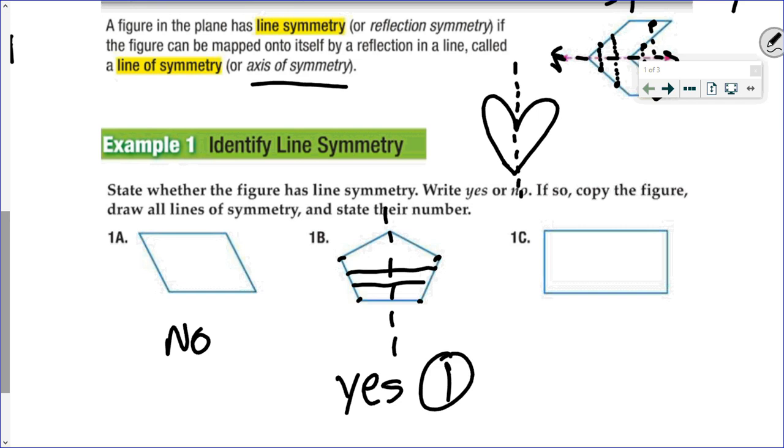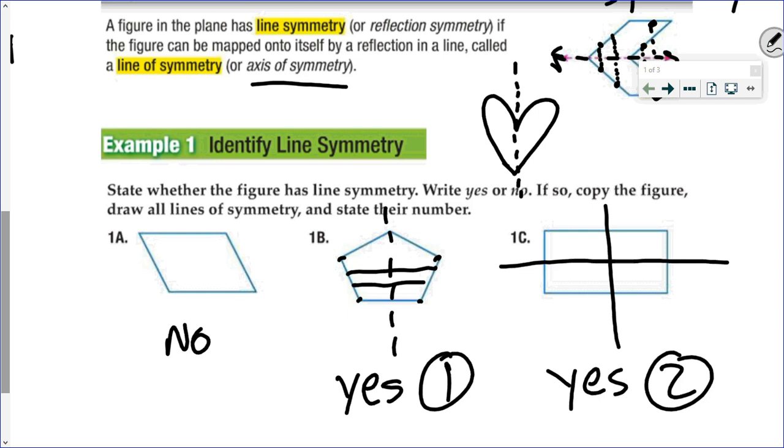Rectangle. So this is actually just like the page that you're writing your notes on right now. If you took that, how could you fold it to map onto itself? This is a rectangle, so obviously we've got two ways, folding paper since elementary school. We've got the hamburger method, and then we've got the hot dog way as well. So right there are two lines of symmetry. Now, what if we thought diagonally? Take your paper and try to fold it diagonally. Does it map onto itself? It does not. So these would be the only two lines of symmetry, but yes, it does have line symmetry, and it has two of them. So a couple of good examples there.